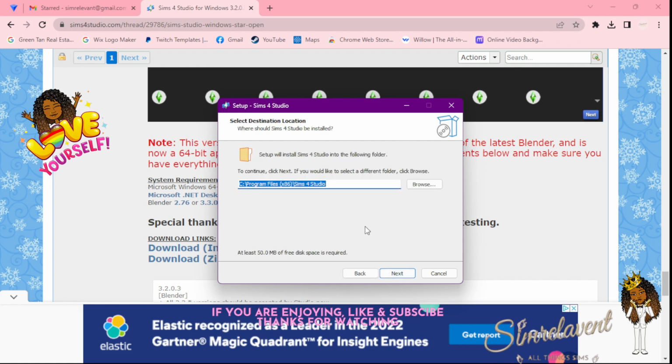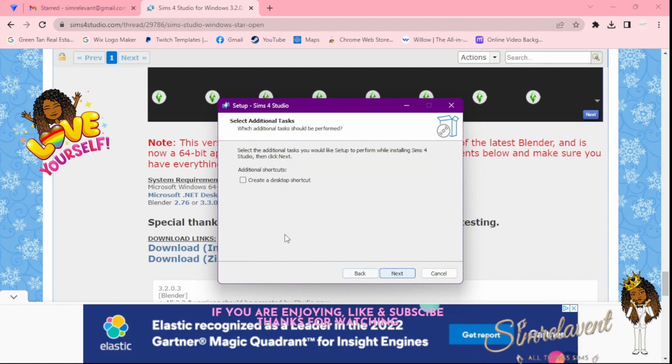Next, and it's telling you where it's going to install it. Unless you don't want it there, I would leave it alone. It's perfectly fine. Hit next. It then tells you it will create shortcuts and everything, and it says don't create a start menu folder. I don't like a start menu, but I like a desktop so I can use it when I want.